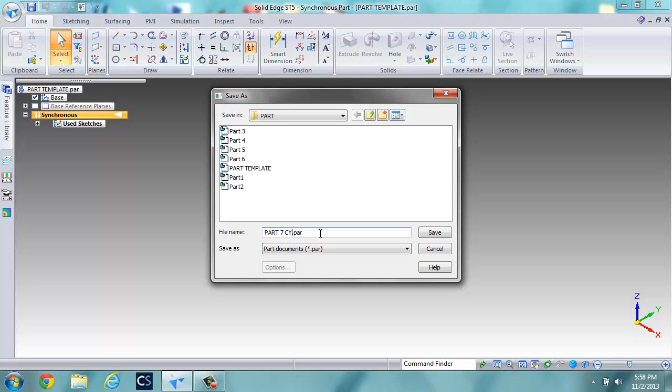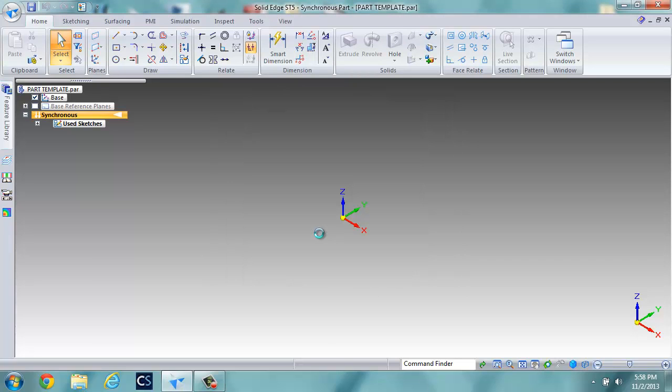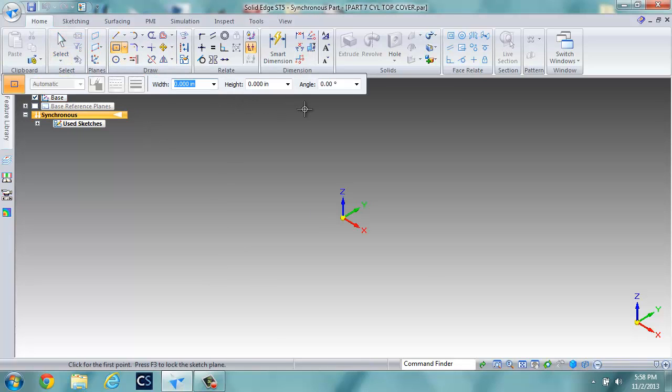Cylinder top cover. I'll have to go back later. So we're just going to work in the horizontal plane, the YX plane. I'm going to start with a rectangle by center. We'll lock into this plane.